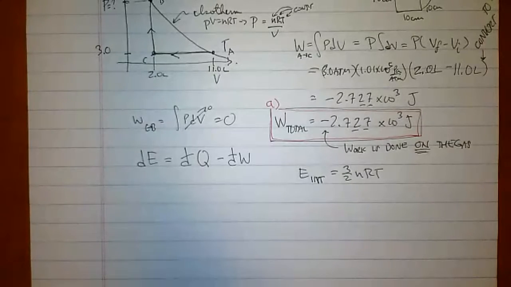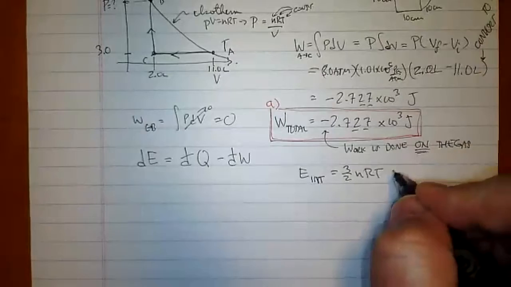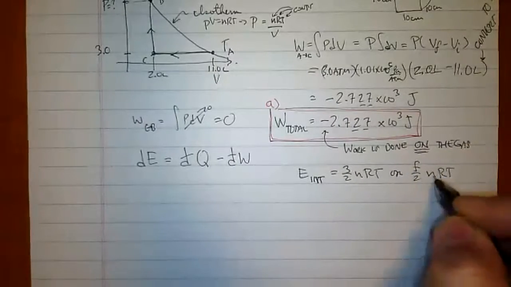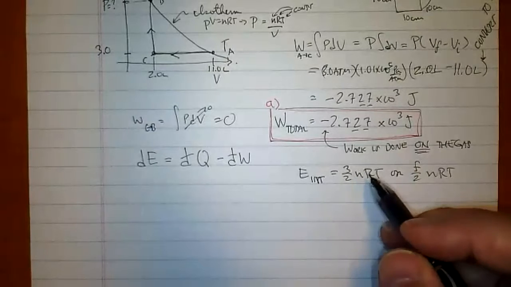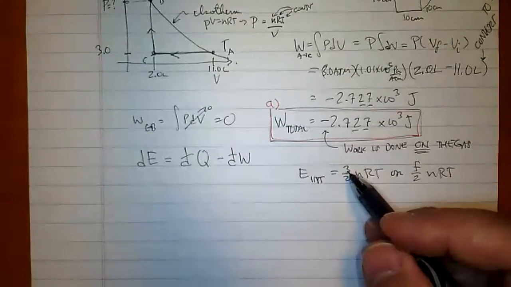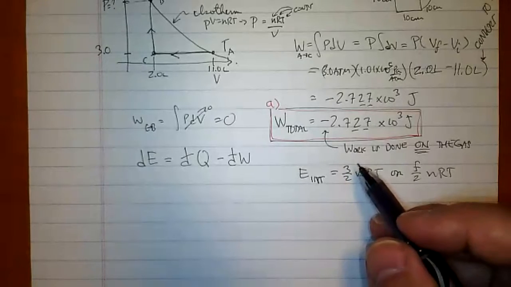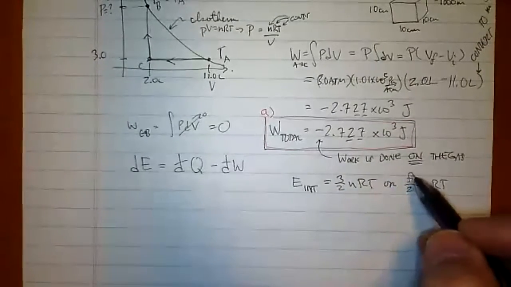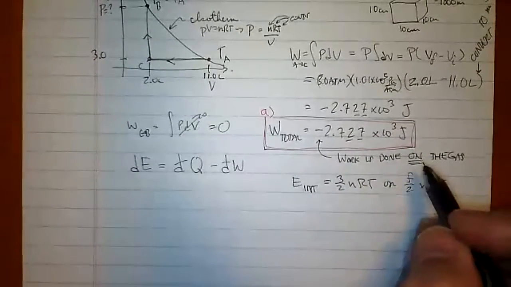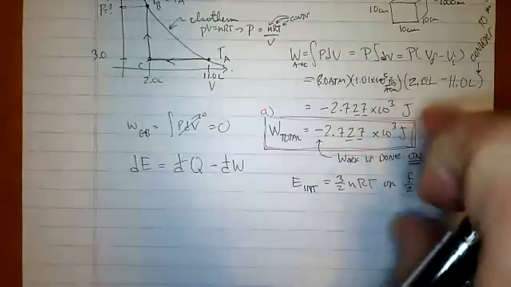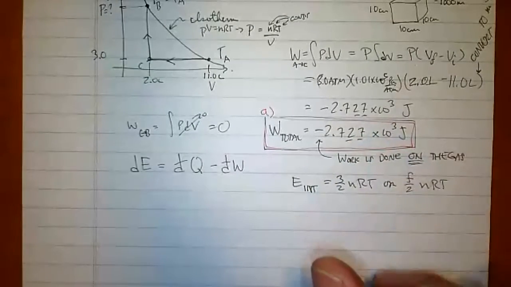But the main thing that you need to see here is it's F times nRT, because the internal energy depends not only on the 3 degrees of freedom that come from moving of the center of mass of the atom or molecule in the X direction, Y direction, and Z direction, but it also includes possibly spinning about the X axis, possibly spinning about the Y axis, possibly vibrating. So it ends up being up to 9 different ways.